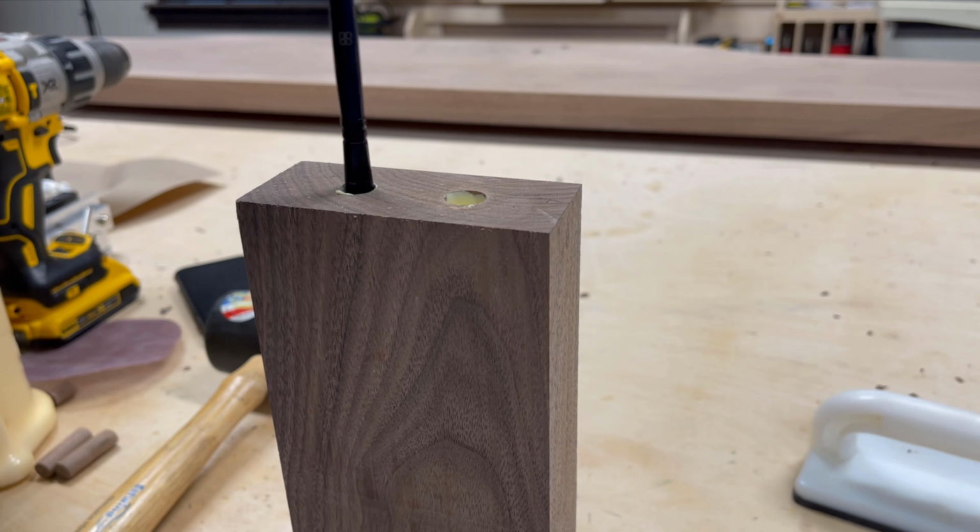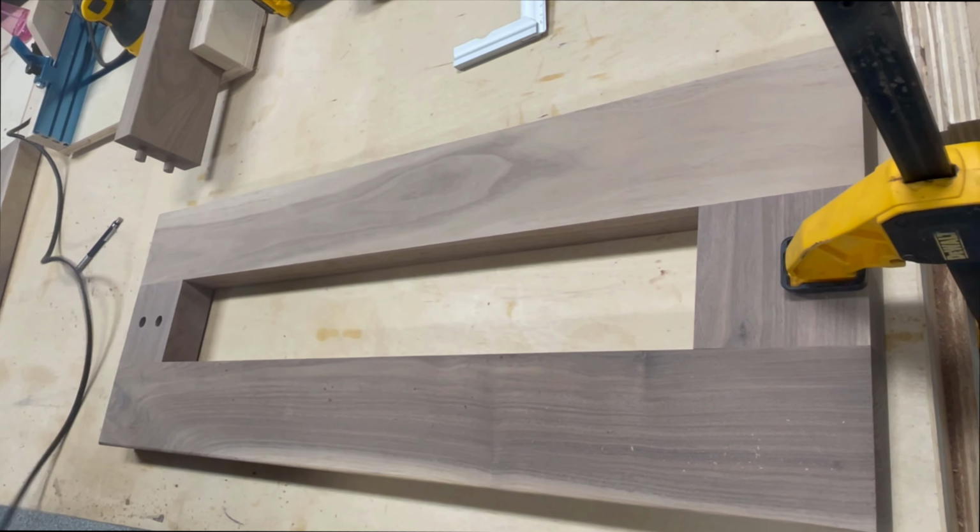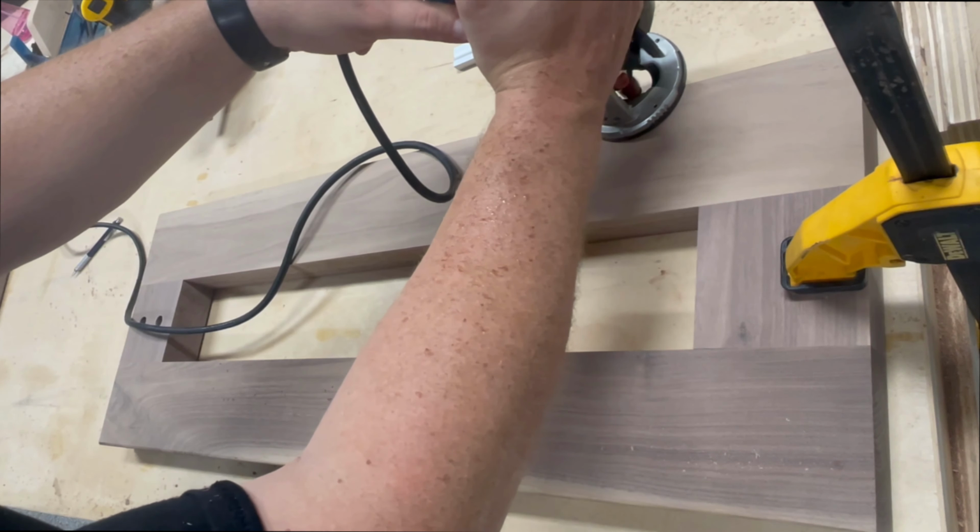I do want to point out that in between my 150 and 180 grit sanding, I actually run an 8-inch roundover across all the surfaces that I'm going to be rounding over for this particular design. That way you do have one final sanding so you can get out some of the marring that's left from the palm router that you use in this particular step. You can also see a couple of holes that I've drilled in the bottom part of the leg, and that's what's going to mate up with the walnut dowels that I just recently completed in a different step. I didn't get camera footage of cutting those holes, but that's what it's going to be used for.